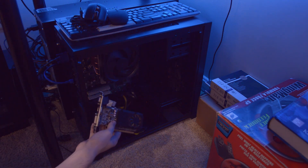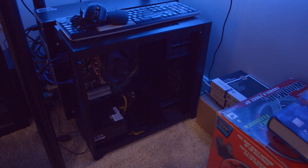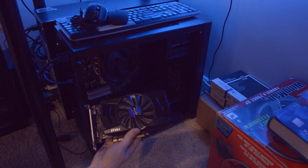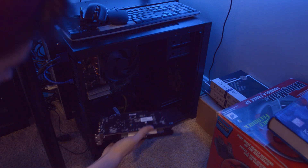Like previously mentioned, I used to use the GT710 in here but that was incompatible with Sierra. So we're moving on up to the GTX 750. This is not the TI version. It only has 1GB of VRAM but it will be more than enough for what I plan to do with it in Sierra.